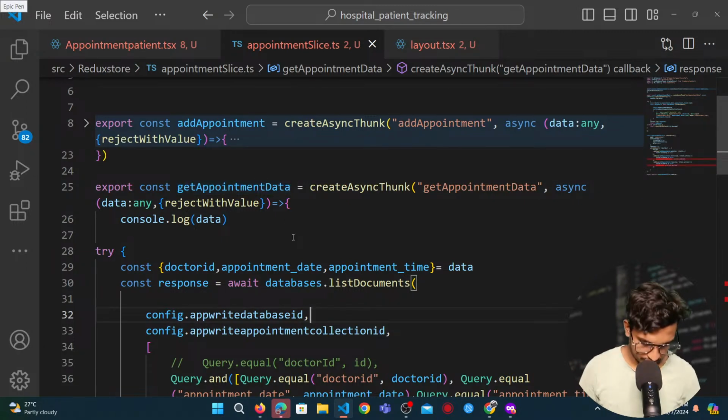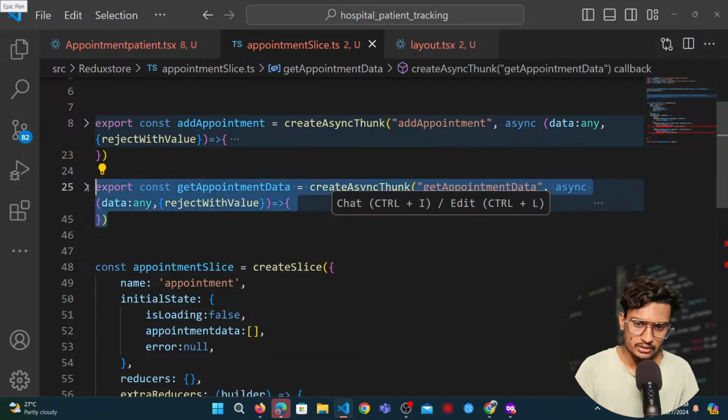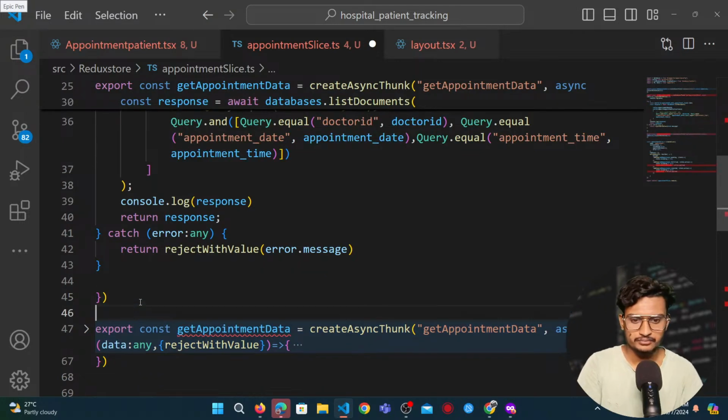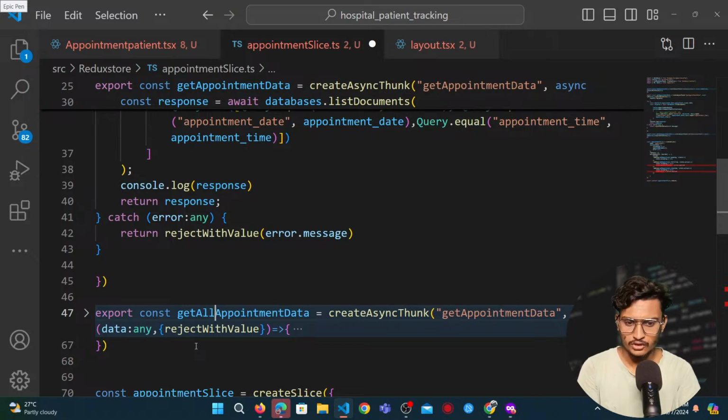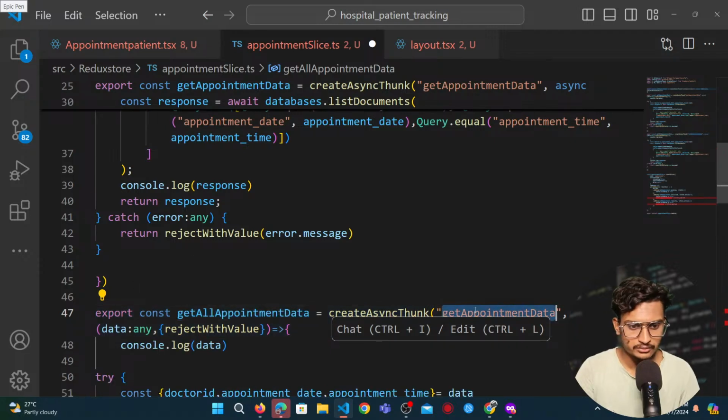I want to fetch data that is already available for this part, and get data for the other part. When this data is fetched, when we are trying to send an appointment, and when the data can be seen for showing all data, when I come back to the dashboard, then another function will work. If I'm sending data, then another function will work. No, I think we can do it in the same page. So let's change it here and get all. This is the name change. Get all appointment data, and only for the searching part.